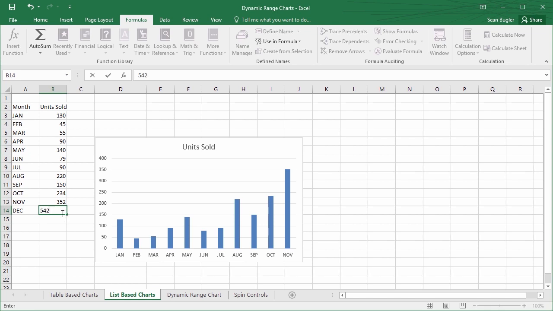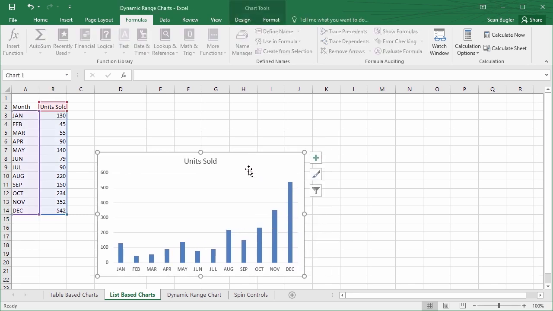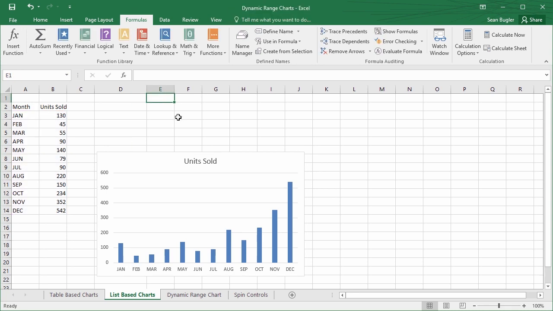In this case here, December was a blowout year. Not bad. So now that we've got this up and running, what I'd like to do is be able to view any combination of months in order to see what the trending data is in a particular period of time. So let's start here. Here in cell E1, I'm going to type start, and in F1, type end. This is going to be my starting point to indicate what series of months I'd like to view. To start, I'd like to see January through December.